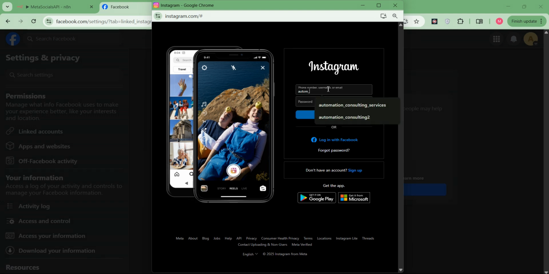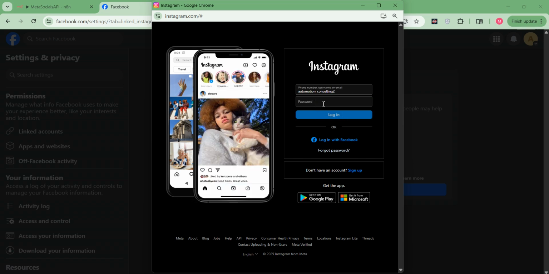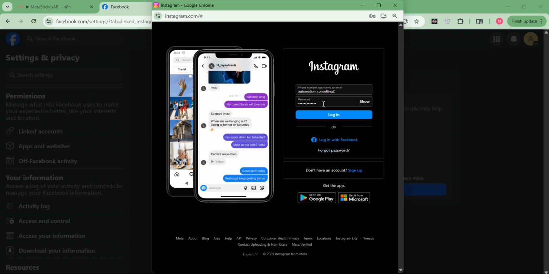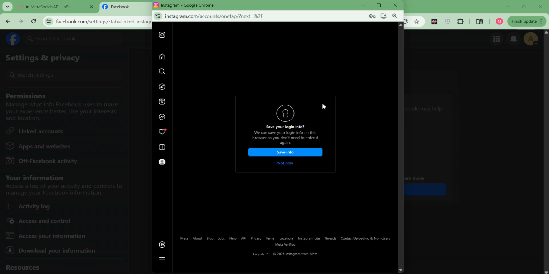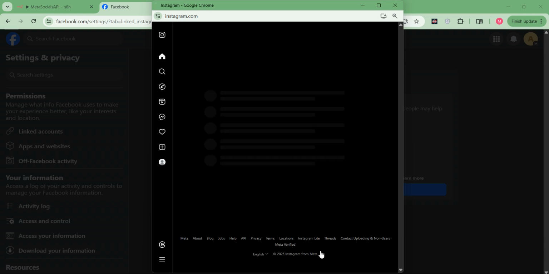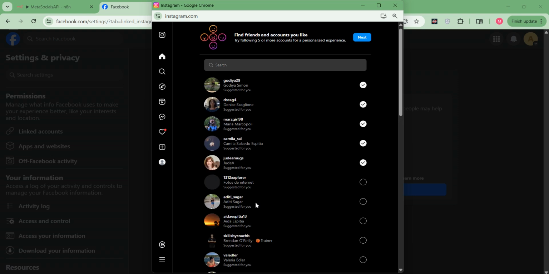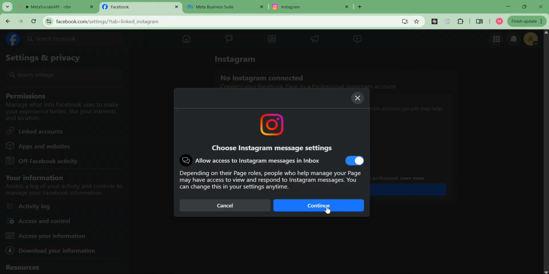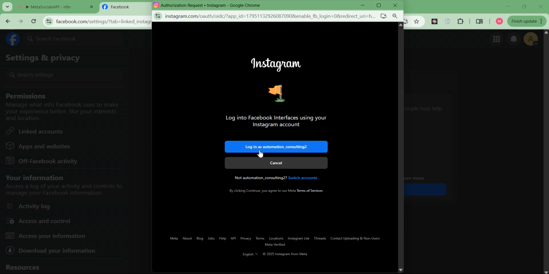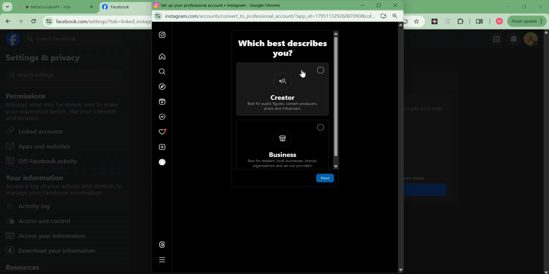That didn't take. Automation Consulting 2. Great. Save your info. Again, sometimes with these OAuth windows, it just takes a minute. And if we X out of this OAuth window, we should be able to now log in as our profile.